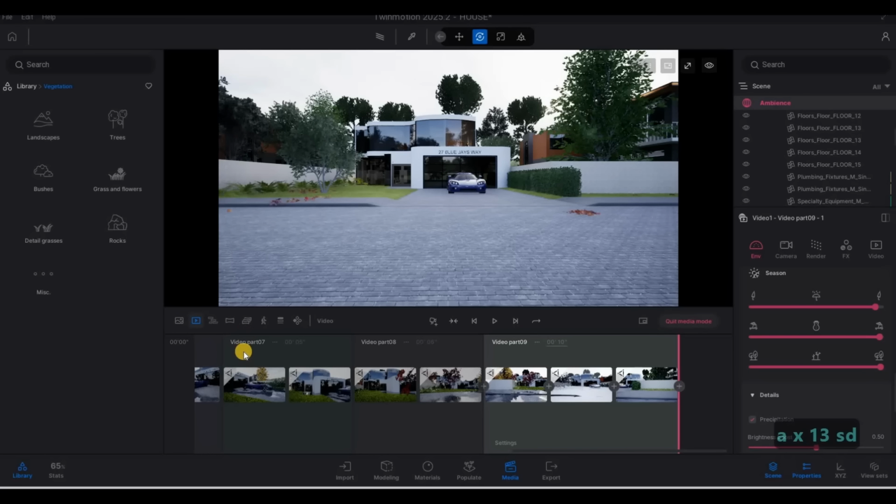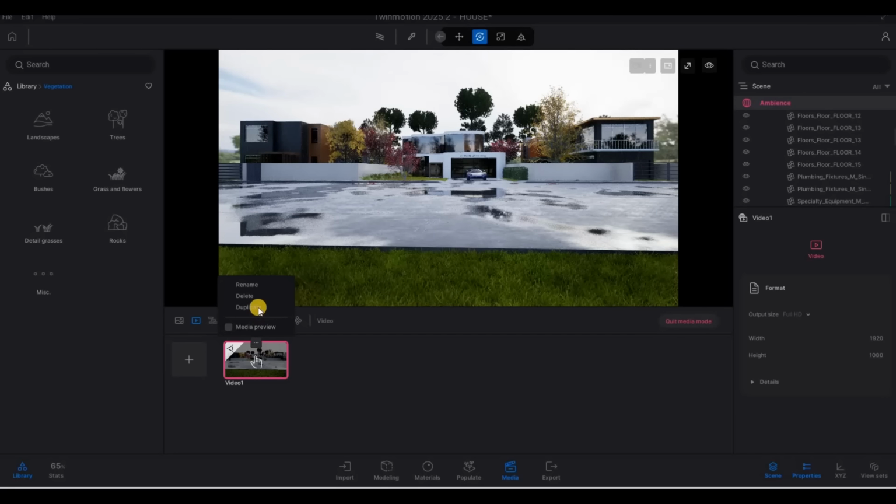Okay, so now click here, duplicate. I'm gonna rename one as shorts, and then the other one show reel.